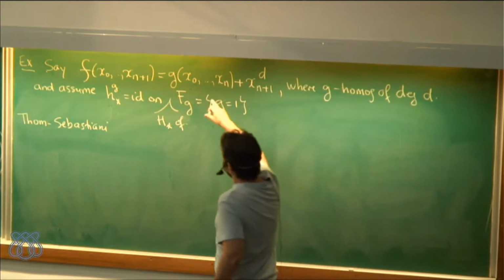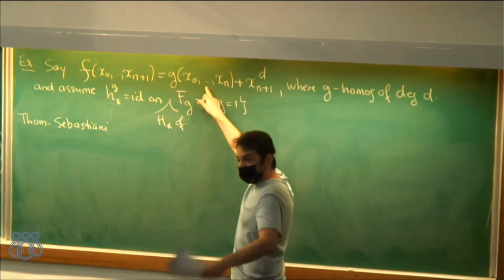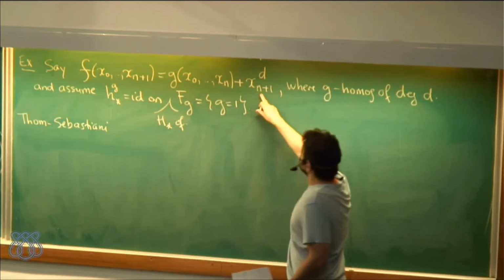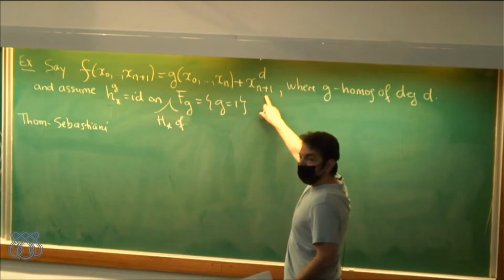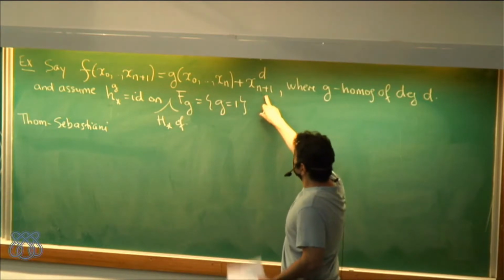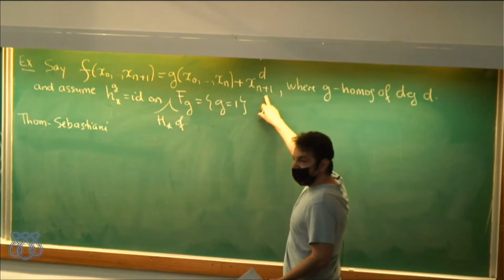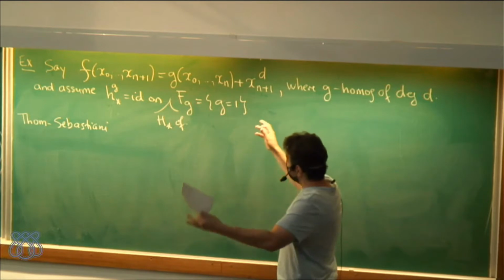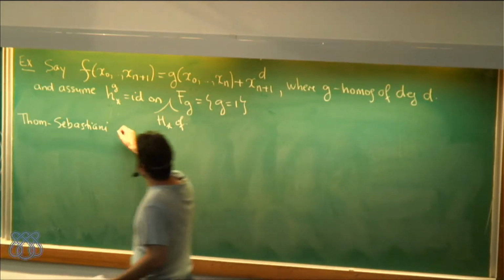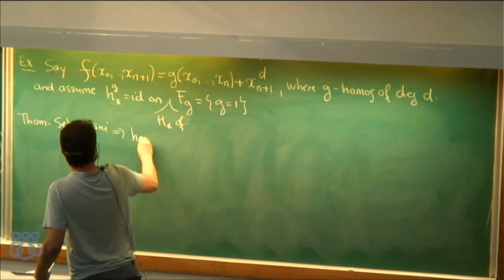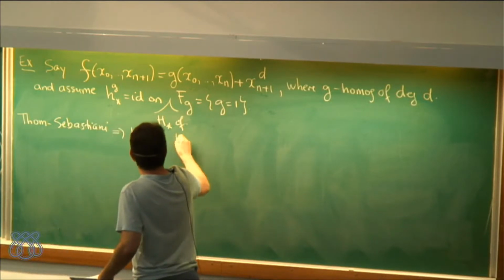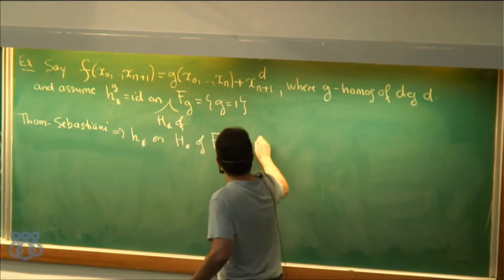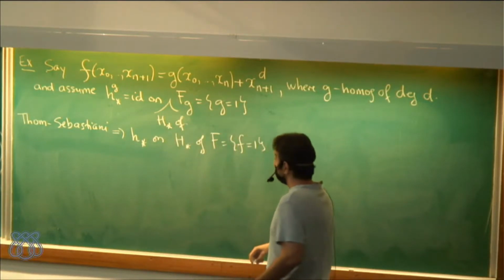That has to do with the reduced homology of the Milnor fiber that comes up in calculations. All right, so now if I assume that g has its own monodromy trivial, and here I take all the eigenvalues of monodromy which are different from 1, by concatenating this monodromy calculation, Thom-Sebastiani will tell me that h star on the homology of the Milnor fiber of f doesn't have the eigenvalue 1.